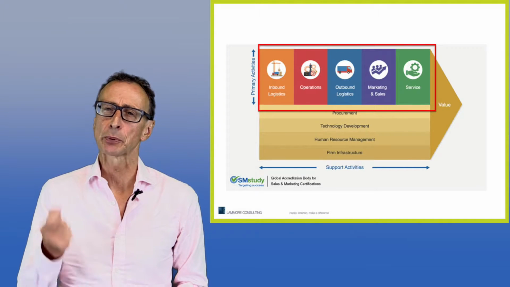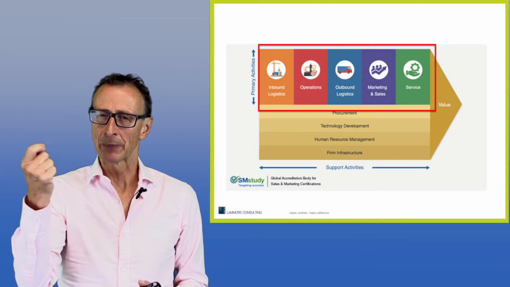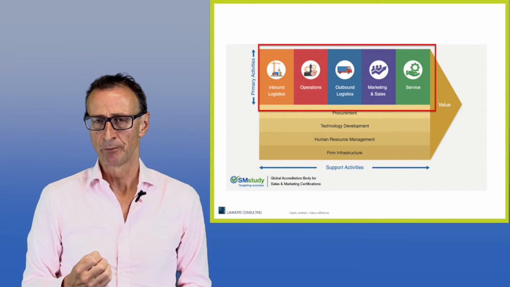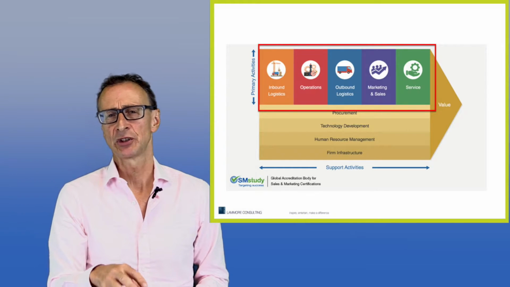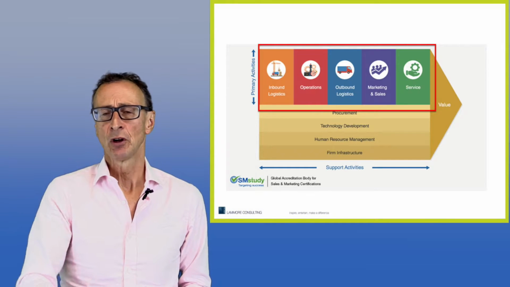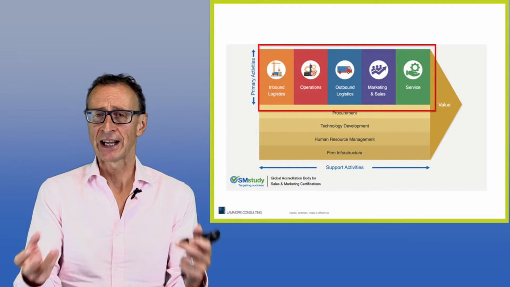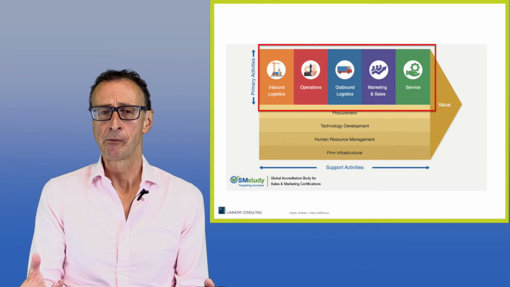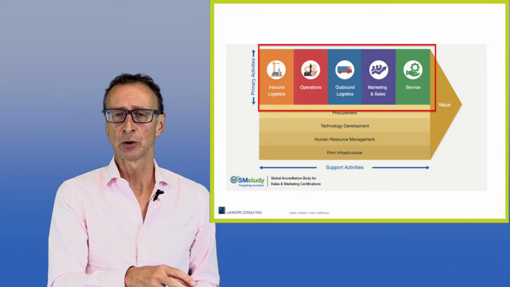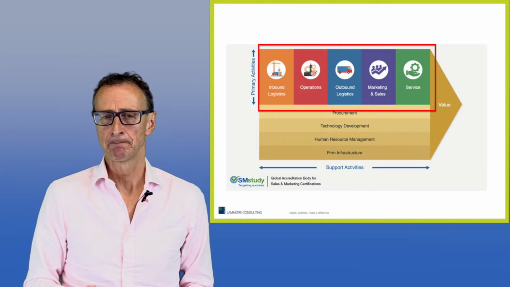So very much looking at the processes that you need to drive to get that supply chain working for goods coming into the business. The second one is the operations. Well, the operations is how do we transform from the raw materials into a product that we can now go out there and sell. So it's the operations process that takes the raw materials once they've come into the organization and put them out to the customer.